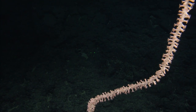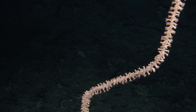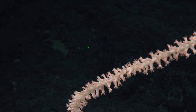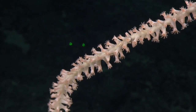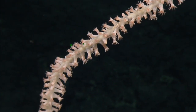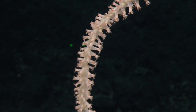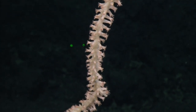And I saw a chirostylid squat lobster gradually making its way up. Sea spider? Where's the sea spider? Was the sea spider on the bamboo coral? There's a sea spider? I think Sarko spotted one. So we are confirming with them where it is. We can hold zoom and look at the structure of the polyps.